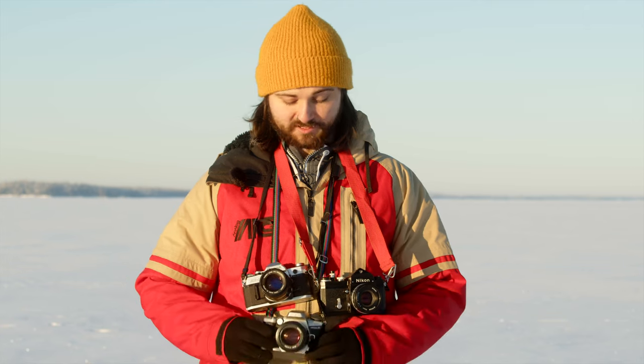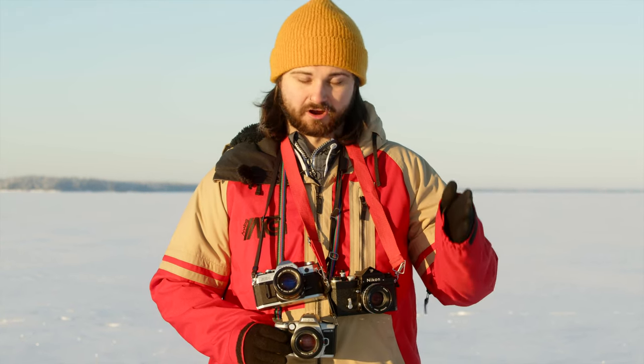With newer electronic cameras like this Minolta Dynax 5, it's important to check the user manual because that generally will have a temperature range that the camera was tested for. For example, this Minolta Dynax was rated for minus 25 degrees Celsius. It's also important to keep in mind that after 20, 30, 40 years of use, that recommendation isn't necessarily a hard line to follow and you may experience issues at temperatures even within that range. So just temper your expectations a bit when using electronic cameras, because the batteries will drain more quickly and they're only rated for a certain temperature range.